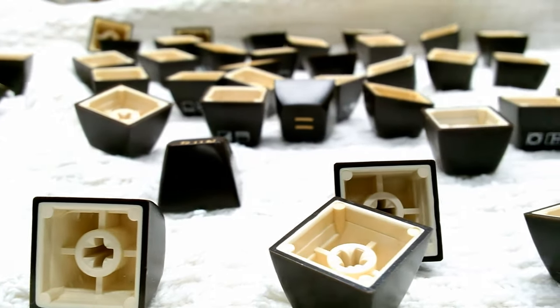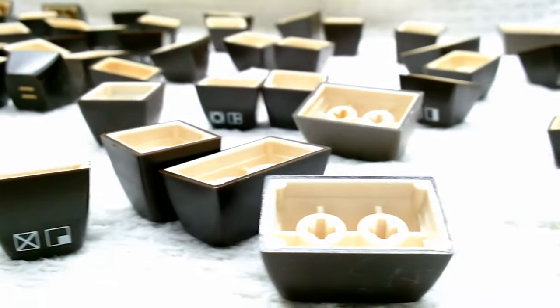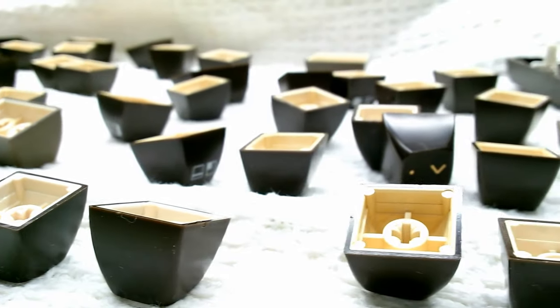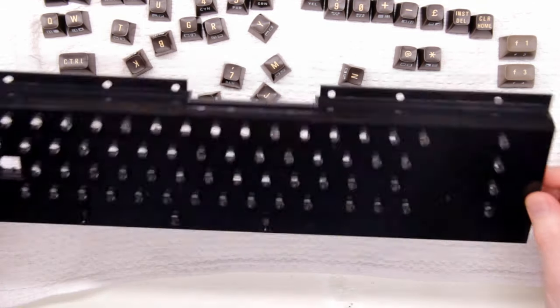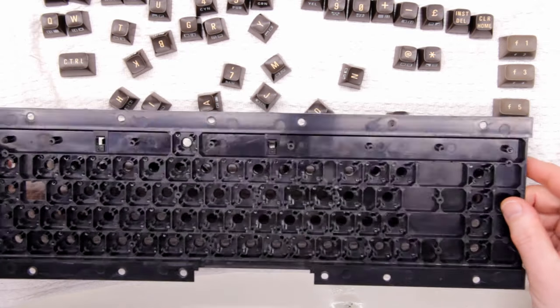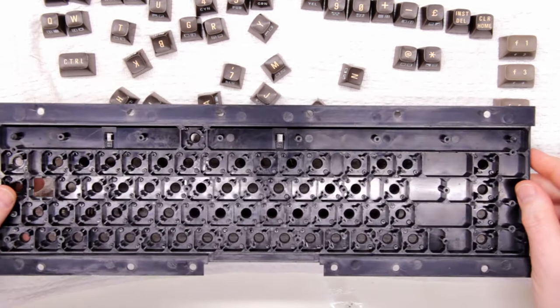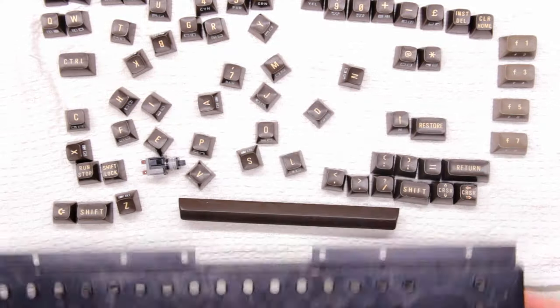Skipping ahead — I've washed all the plastic parts of the keyboard in warm water with a small amount of dish soap and then rinsed everything well. I'm now letting them dry completely and I'll be able to reassemble everything. You can see the plastic base has turned out really nice — very clean on both sides, all that dust contamination is gone. Once everything's dry, I will assemble it back together.